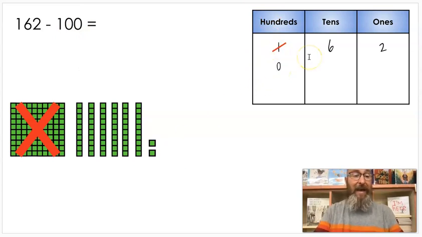So now if I add it back together I'm just going to add what's there. So 162 minus 100 would leave me 6 tens which makes 60, 2 ones which makes 2. 60 plus 2 is 62. Which means 162 minus 100 is 62.